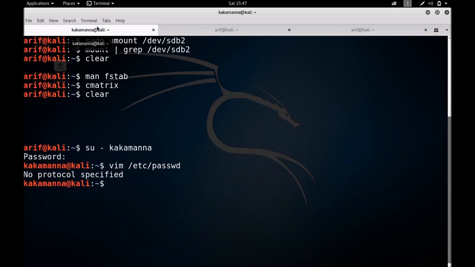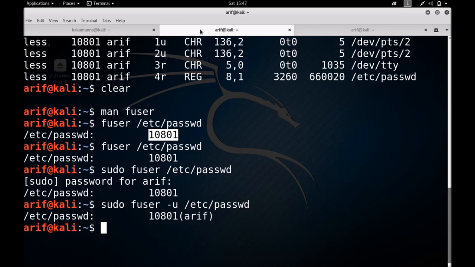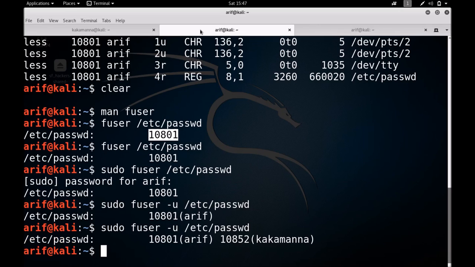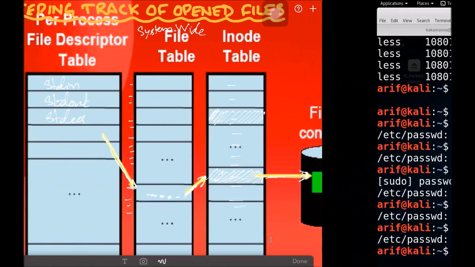So let me run less by Kakamana as well, and let me run this. Okay, so now fine. Now I am telling fuser, please tell me all users as well as processes who have opened this file, and it is telling me that this file is opened by a process 10801, which is being run by Arif, and a process 10852, which is being run by Kakamana.